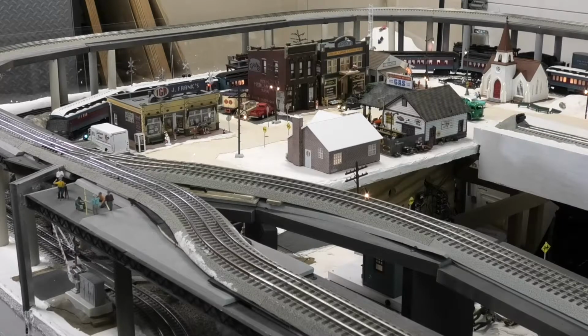Now I'm going to take the passenger train and disconnect it. That's the disconnect signal. And connect the freight train. And I'm going to move the freight train around to this side of the layout.